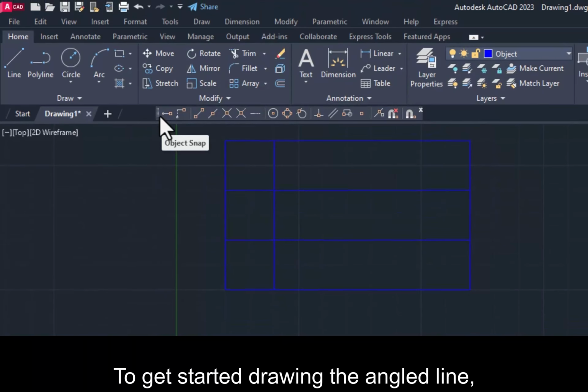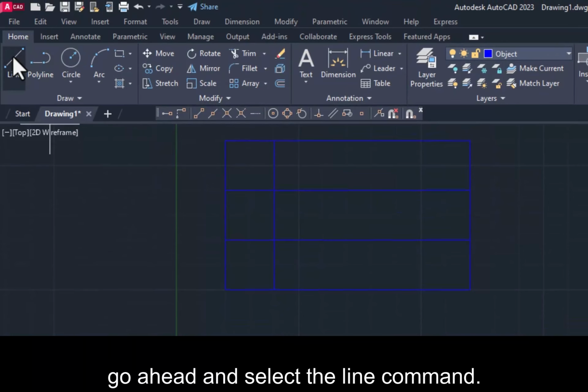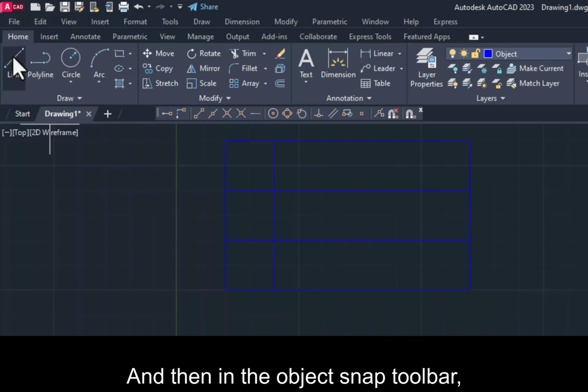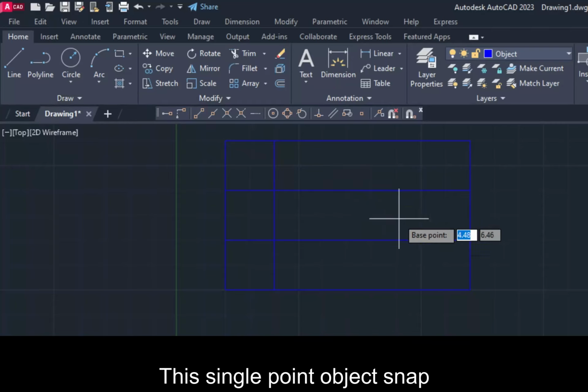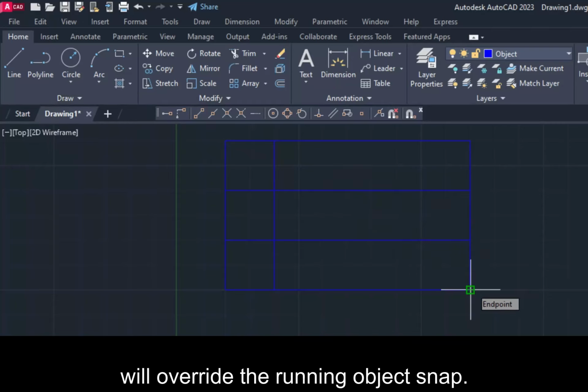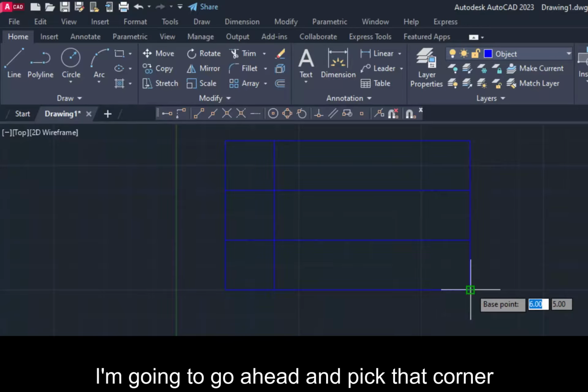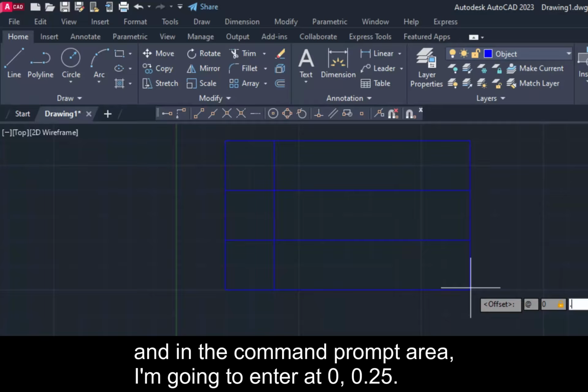To get started drawing the angled line, go ahead and select the line command. And then in the Object Snap toolbar, I want you to pick Snap From. This single point object snap will override the running object snap. I'm going to go ahead and pick that corner, and in the command prompt area, I'm going to enter @0,0.25.